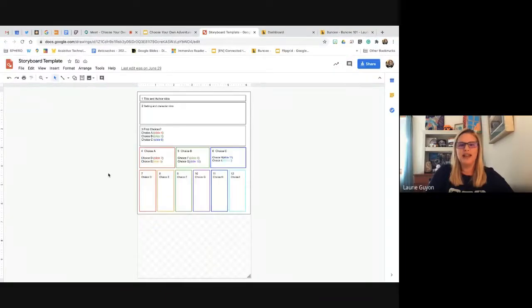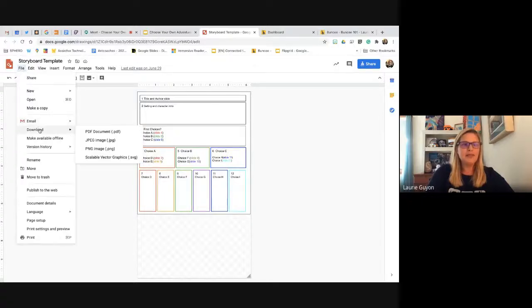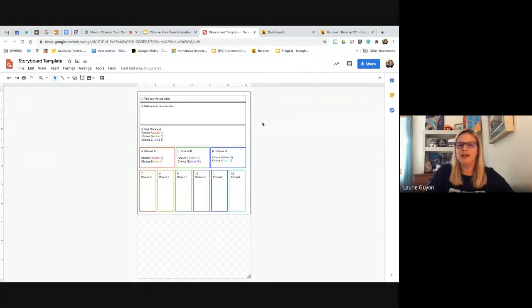You can save anything in a Google Drawing as an image by clicking on File, and then Download as either a JPEG or a PNG. Both of those are image files. You can also download it as a PDF if you'd like. Think of it like Microsoft Publisher, where you're designing different things and you can organize them in different ways. Or if you're on an iPad, it would be like Pages, where you can organize things in different ways to create these images.